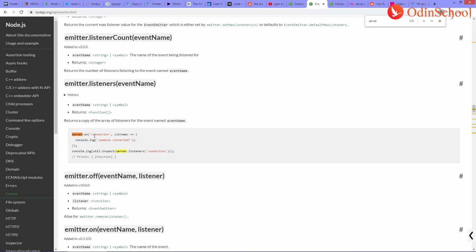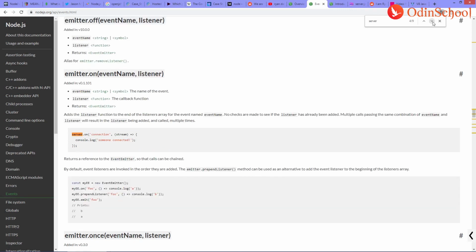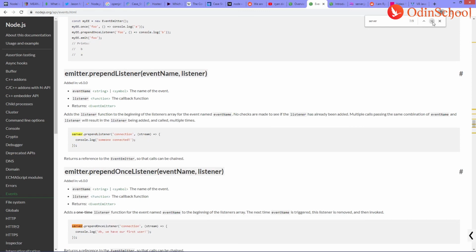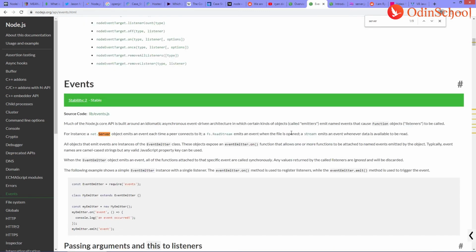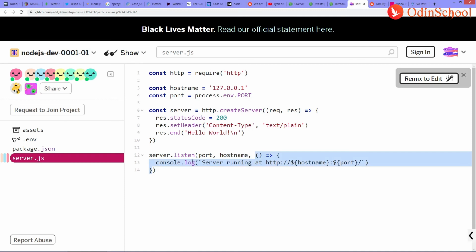Another example is a server connection event, where someone connects. Whenever there's a new connection, this is an example of that. And we saw the server.listen example, which runs the function every time a user opens your localhost website.